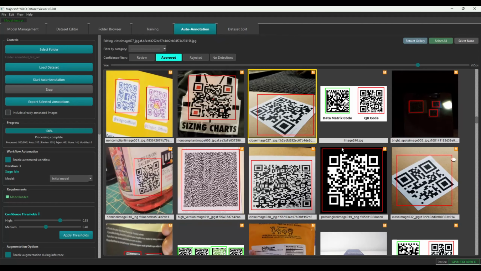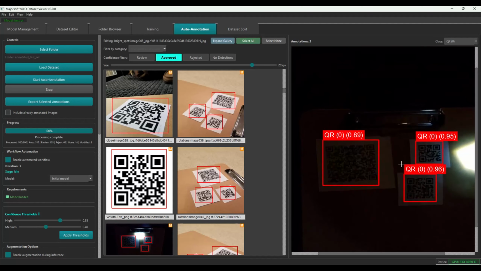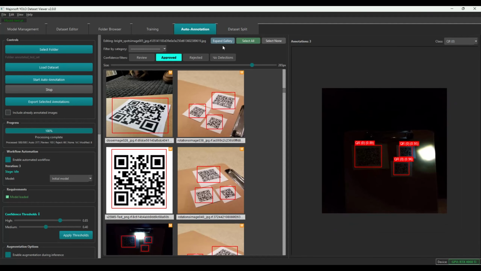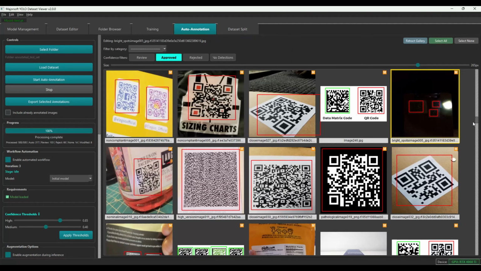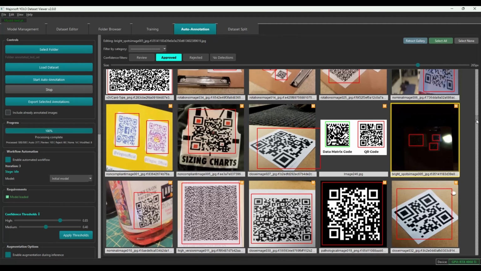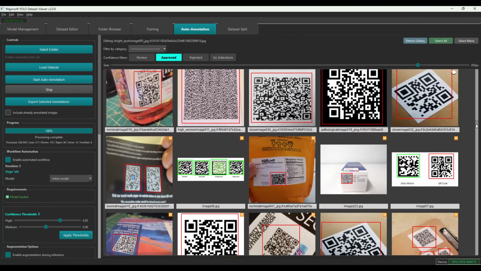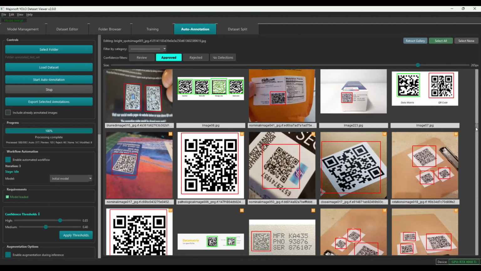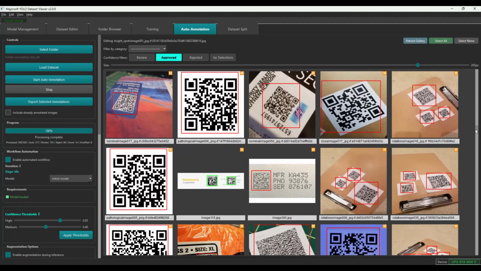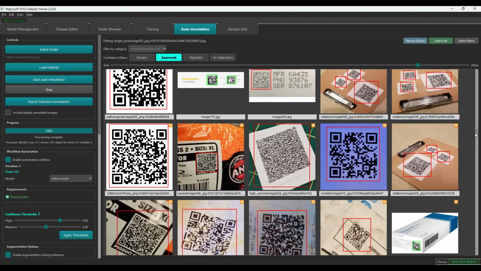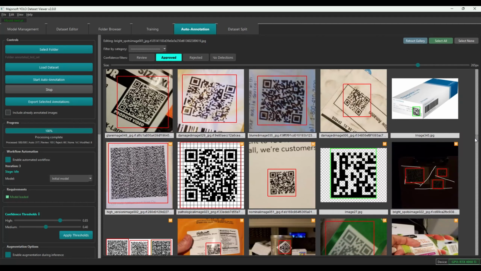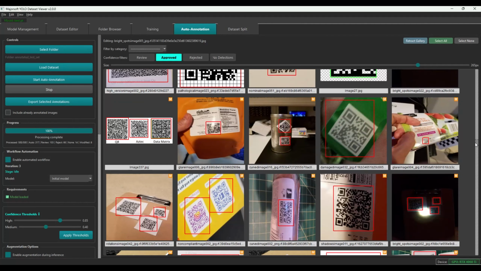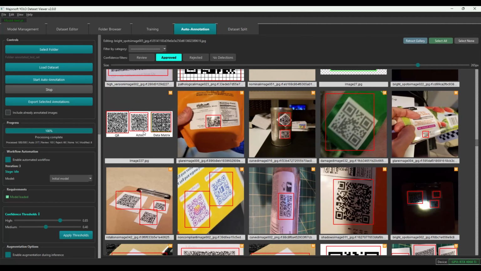Back to expand. Those look good. I actually know those are QR codes because I've seen this data set already. Let's see what else. It's all looking good, except for this one again, another one.